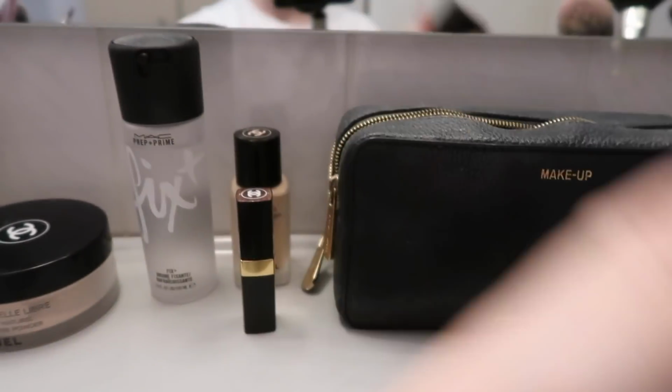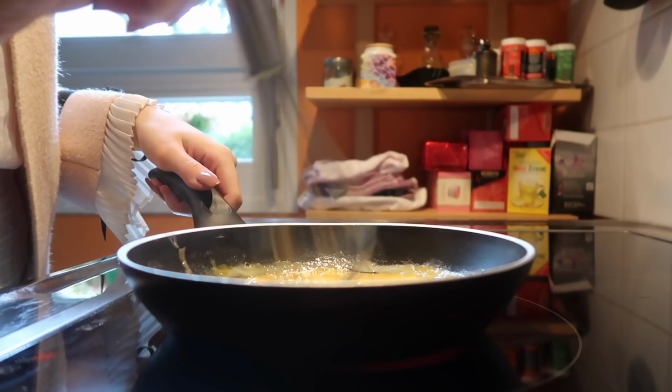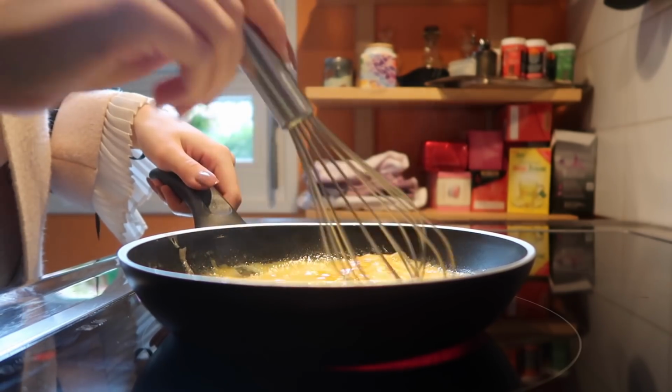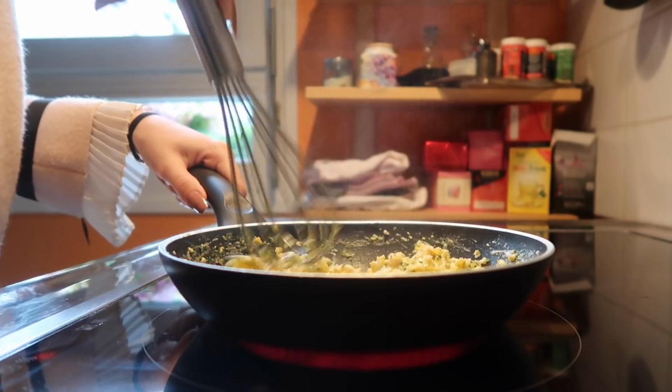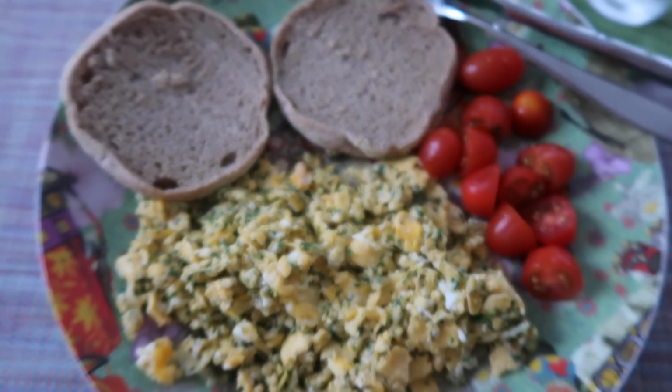And then I also put in some face cream, and I like to do that before making breakfast so that it can sink in a little. Then I went upstairs to make myself some scrambled eggs for breakfast, and this is something I actually love about being home during exam term because in university I would go to the library super early and then I just didn't feel like I had the time to go back to the kitchen, but now I do.